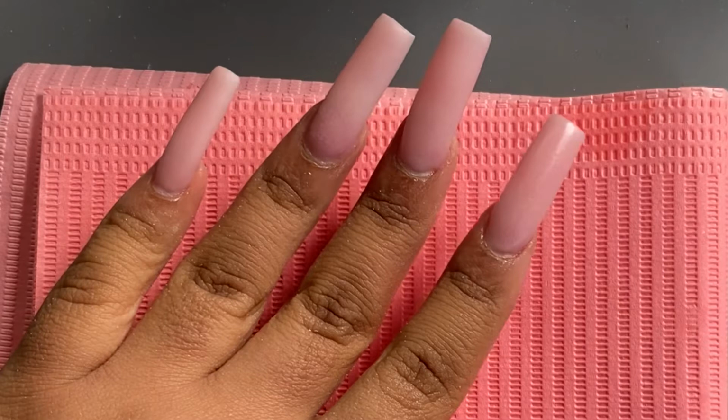I do have to say though, I've used Young Nails Monomer with Valentino products before, and I noticed that this time around it did take the acrylic a little longer to set. It was a little gummy, like when you use non-odor monomer. So I don't know if it was because of the drops that it was a little gummy, or maybe the formula in the monomer has changed.